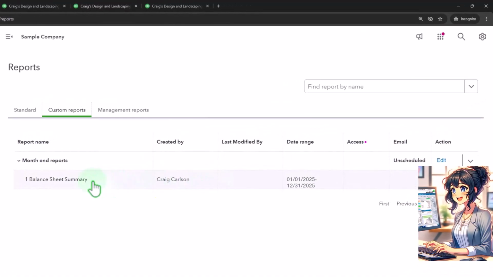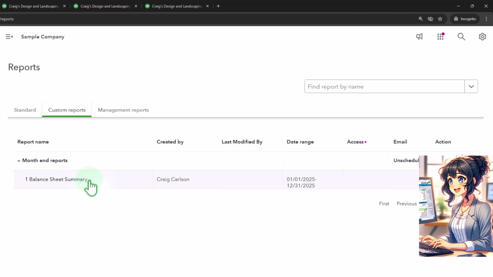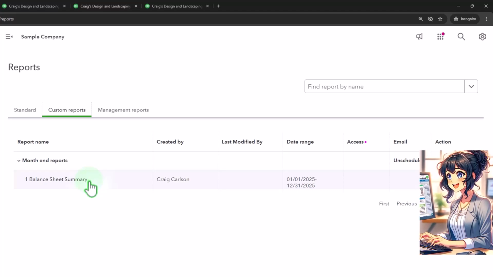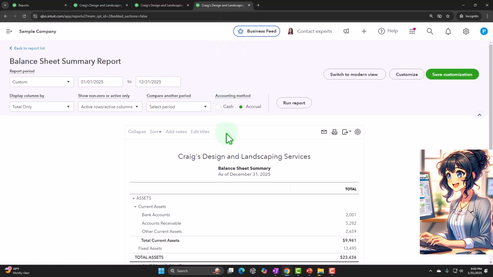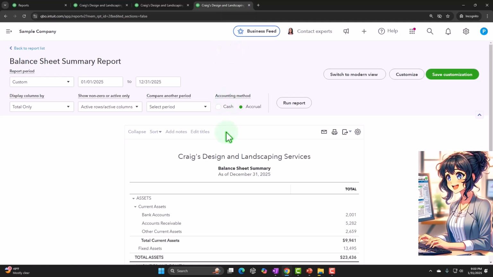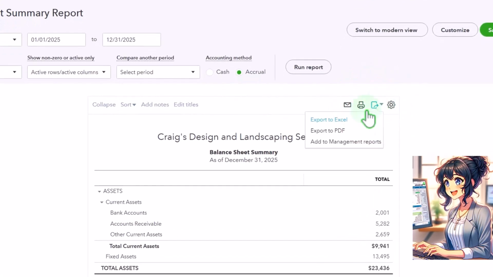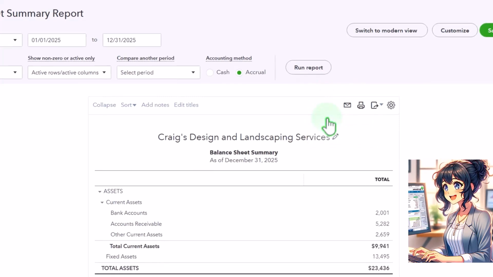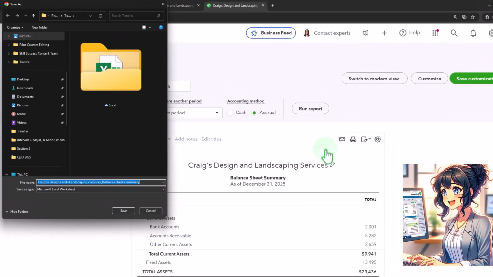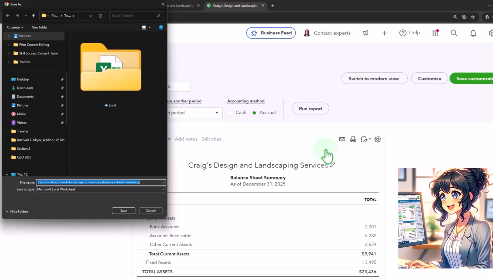There it is. So now we can open that up, and possibly our process would then be to open this up, change the date range, which would bring us here, and then save it to Excel. And so we're going to put all of our reports on the Excel tab. So what we can do there is hit the drop down and simply export to Excel. Obviously, you need to have Excel to be able to export to Excel.